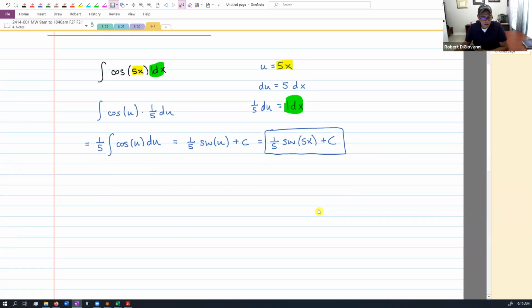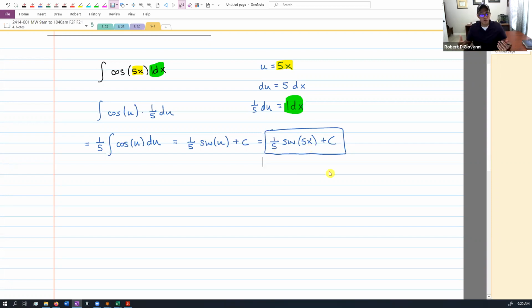Okay. So you know what, this right here actually, what's going on here is when you're taking the antiderivative of cosine of 5x, because of the chain rule, you're always going to have to multiply by 1/5, so 1 over that number, in order to kill off the 5 that comes out if you were to take the derivative of this, right? If I take the derivative of sine of 5x, you'll get cosine of 5x, but then you have to take the derivative of the 5x, which would give you a 5. And so to offset that 5, I need a 1/5 out here.